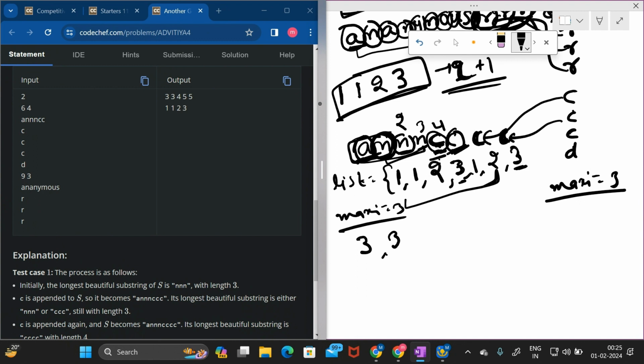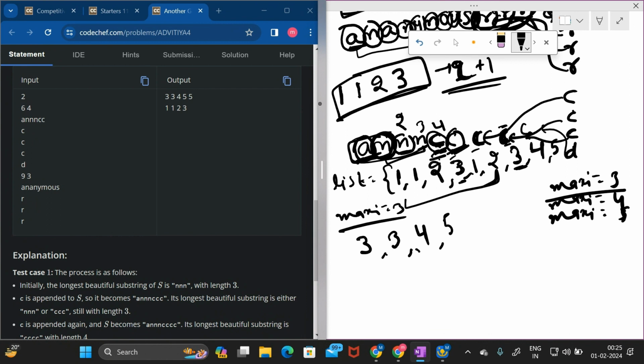For this C, what is the longest substring? 1, 2, 3, 4. Okay, so our max is updated to 4 and we print 4. Now append this and for this we have 5. So our max is equal to 5.